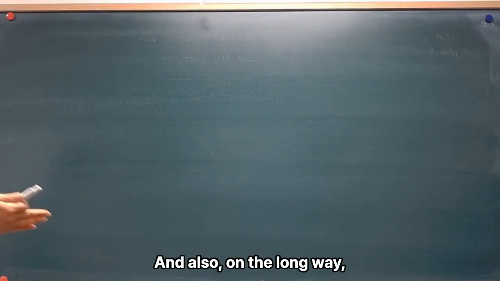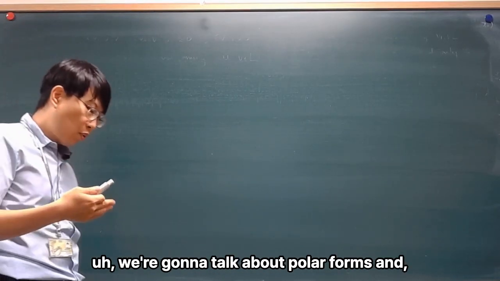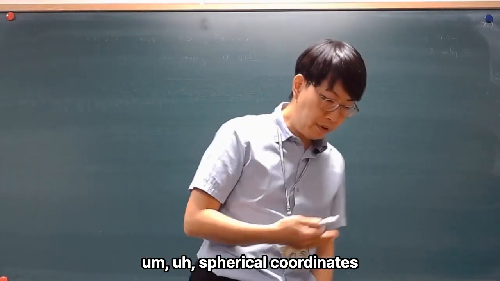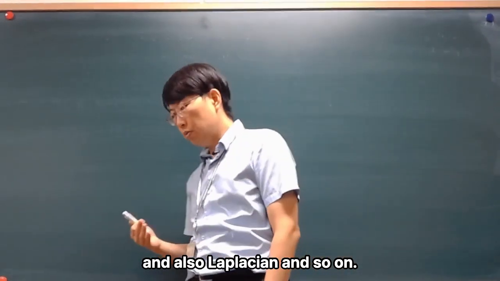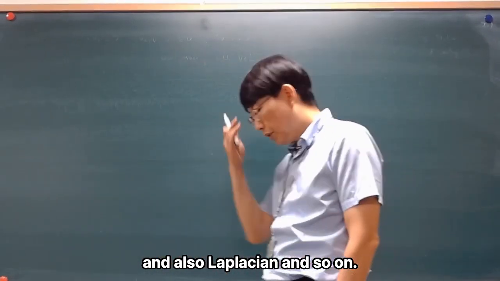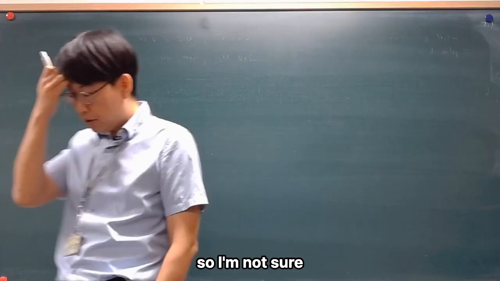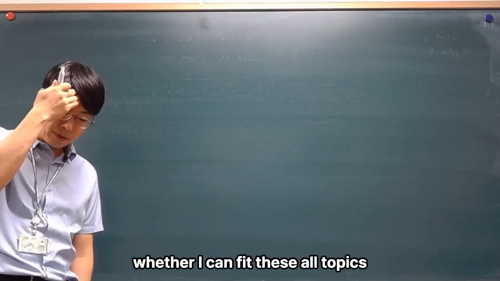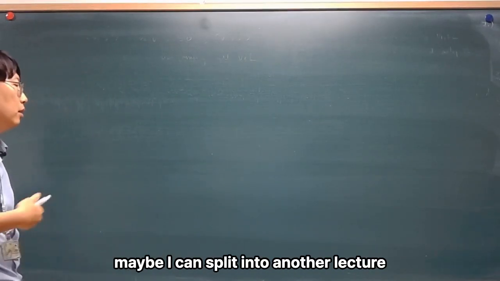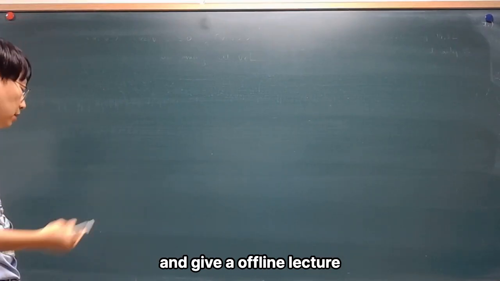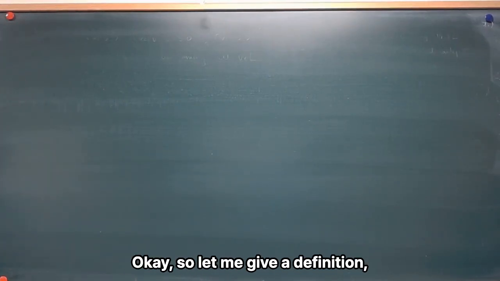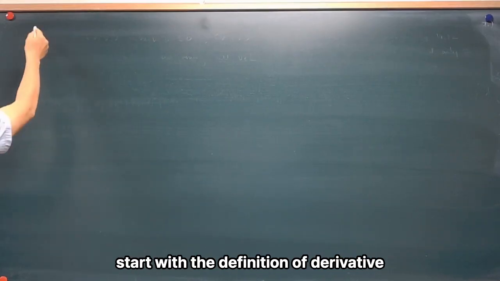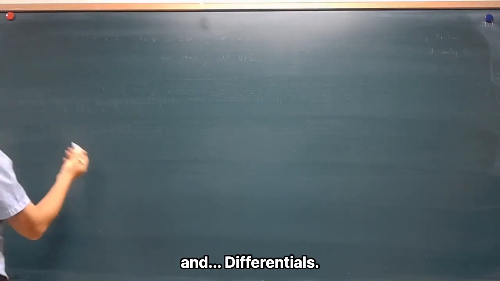And also on the long way, we're going to talk about polar forms and spherical coordinates and also Laplacian and so on. So there are lots of things to cover, so I'm not sure whether I can fit all these topics in 1.5 hours. So if I can't, maybe I can split into another lecture and give an offline lecture for the rest of the parts. Okay, so let me give a definition. Start with a definition of derivative and differentials.